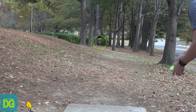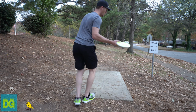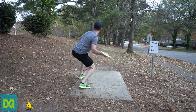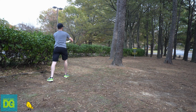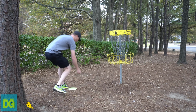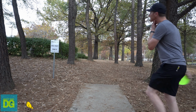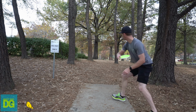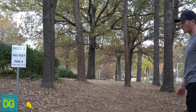Hole two, 186 feet. A couple of really tight gaps. I'm gonna forehand this proxy over these bushes on a hyzer. Try to get it to come back a little bit. Ah, I got hung up in them. Ooh, here we go. Hole three is 201 feet. Throw a hyzer with this proxy. Whoo, man, I thought I aced it.